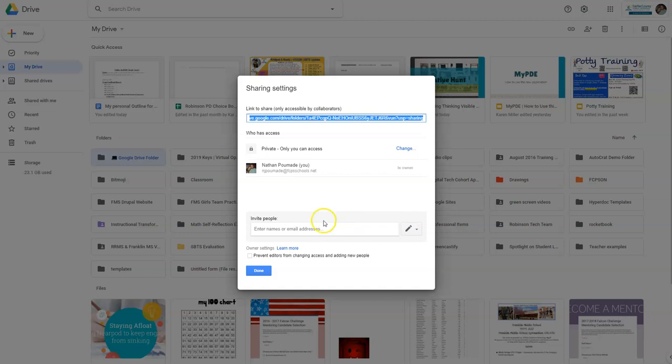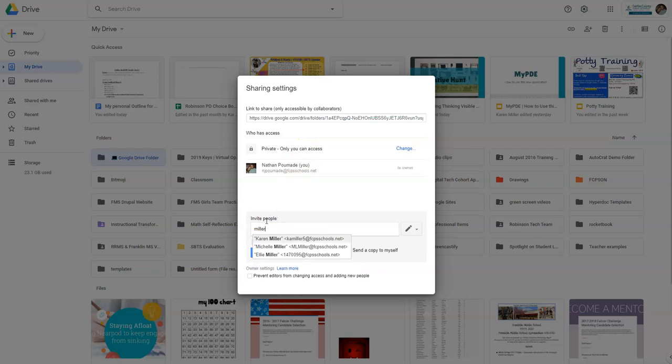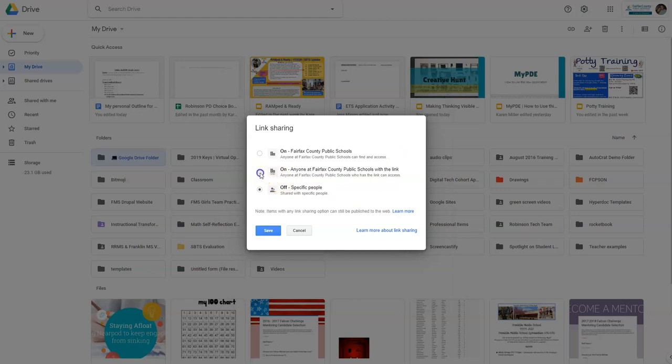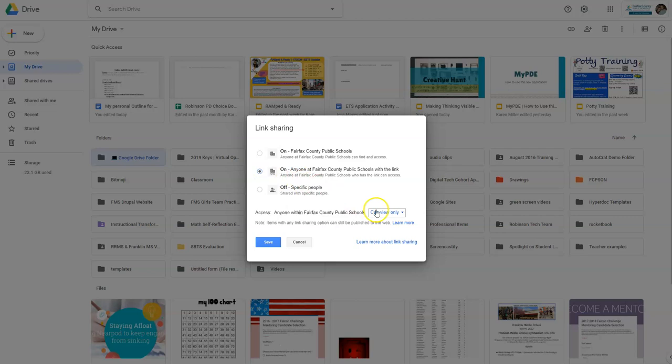to Advanced. And in Advanced, you can again invite people to be part of your group, but you can also change here. So currently I have a private, so let's say if I were to share with Karin Miller and Ann Wong, okay, once I click send, they're both going to show up underneath me with what their rights are to that folder. Okay? But I can also go to change here from private, where I'm just sharing it with myself, Karin Miller, and Ann Wong. And I can go to change, and I can say, I want this link on, so that when I share the link with anyone, anybody in FCPS can either view the folder or can organize, add, and edit. Okay? And that's up to you however you want people to view that.